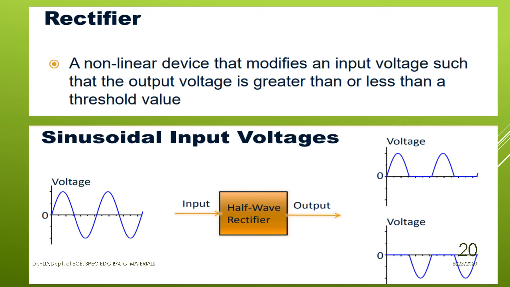Based on the direction of the diode, in the positive half cycle, whenever the anode of the diode is positive with respect to the cathode, the diode is on and the output follows the input. If it is reverse biased, the output appears to be 0. In this way, if you reverse the direction of the diode connection, then this is the actual waveform. These are the output voltage waveforms of the half-wave rectifier.